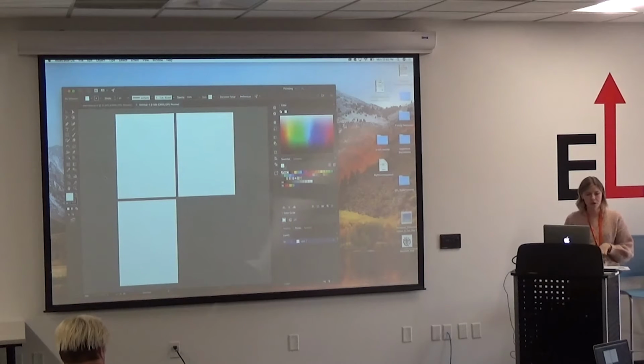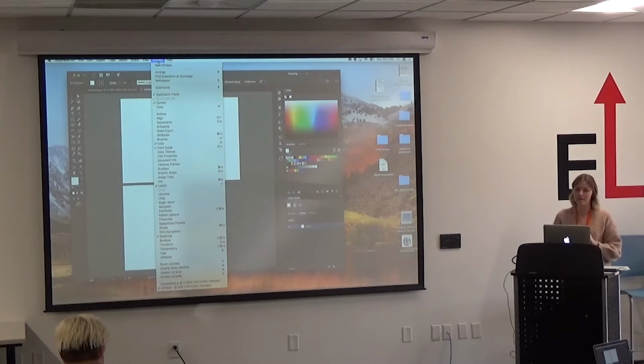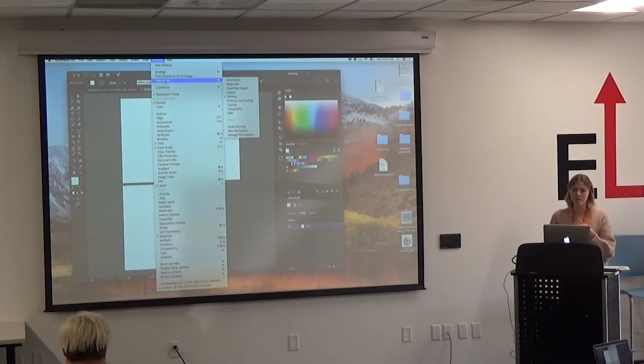A little more with artboards, because you can do a lot with your document setup over here. But before you even get started, I always recommend making sure your window and your workspace is exactly how you want it. Sometimes I have students who say, my toolbar disappeared. This is a cool trick to get everything back to where you were. You go to Window, Workspace, and right now I have it in a painting workspace, but I like to work in Essentials Classic.